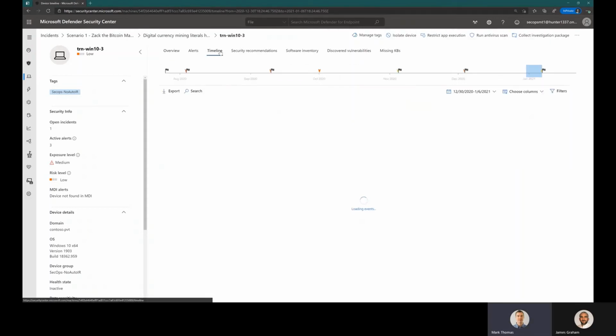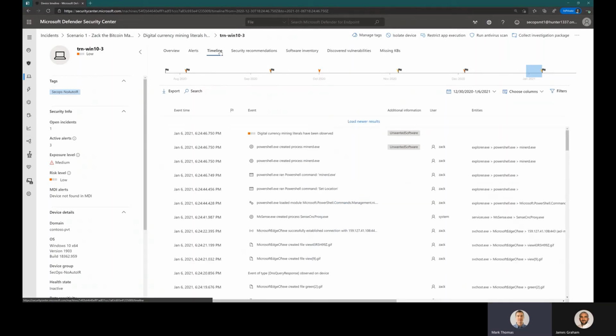One way that can be mitigated is using something like Tamper Protection. So if Tamper Protection was enabled, even as a local admin, Zach wouldn't have been able to disable real-time protection. And that can be enforced in a few different ways, and it can also be checked for compliance, either within Defender for Endpoint or within tools such as Intune or Microsoft Endpoint Manager. So for those that don't know, can you just summarize what tamper protection is quickly?